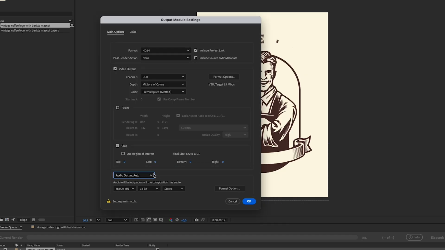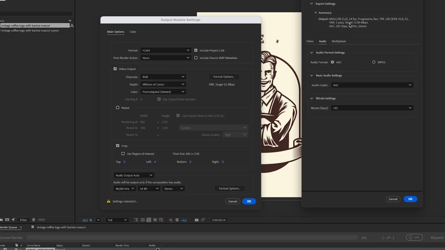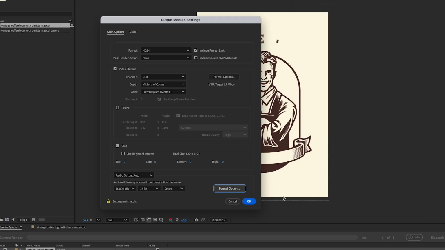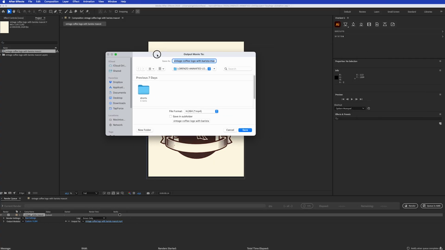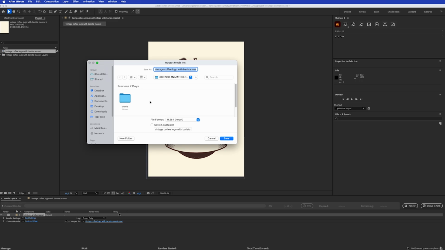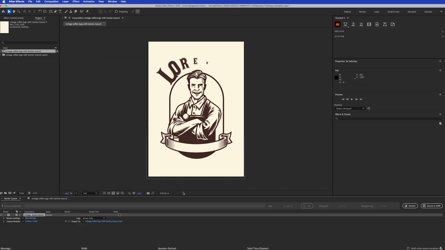On the audio output, you can actually remove the audio, so you will have only the video, but I will keep it as it is. And the format options, also you can check here to have different audio settings. But yeah, usually keep it like it is. Choose cancel and then OK. And from here you can choose where the video will be saved, in which location on your computer. So if I click it, you can just select in which folder you'd like to save your file, and then change the name and click save.